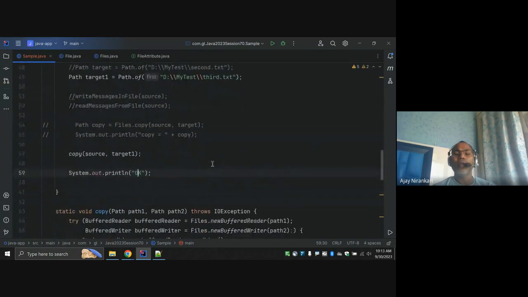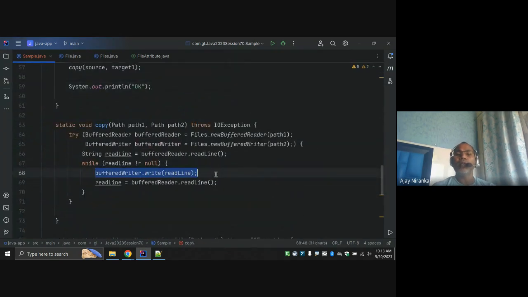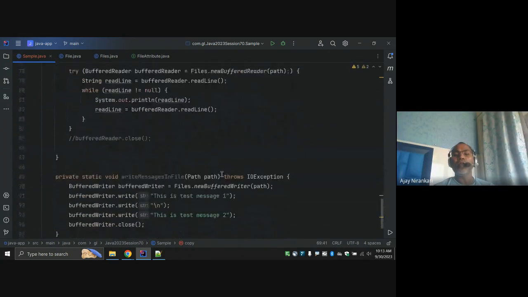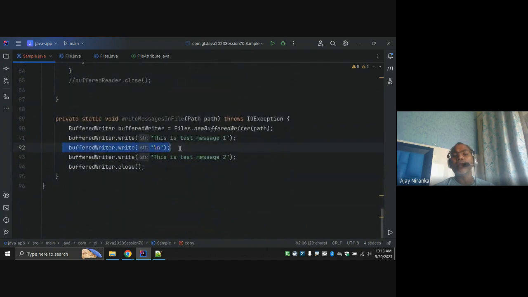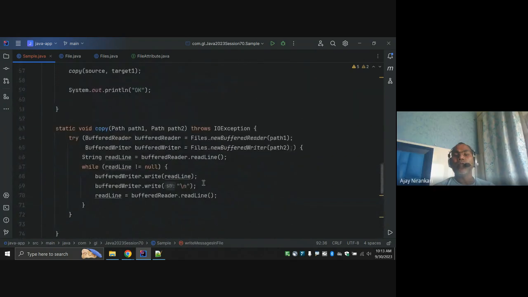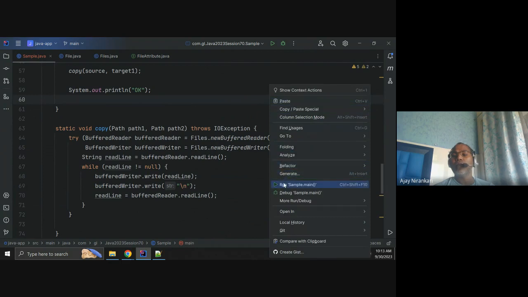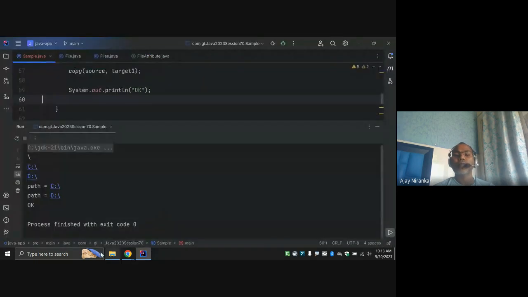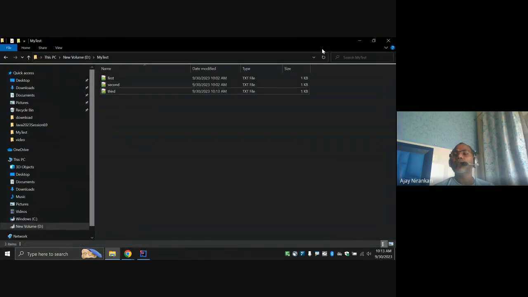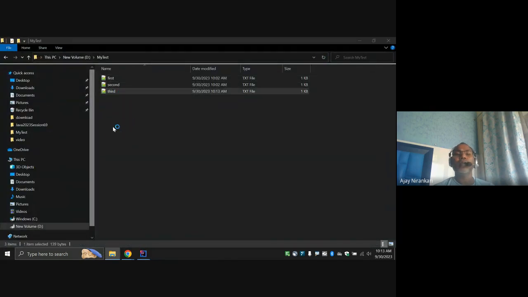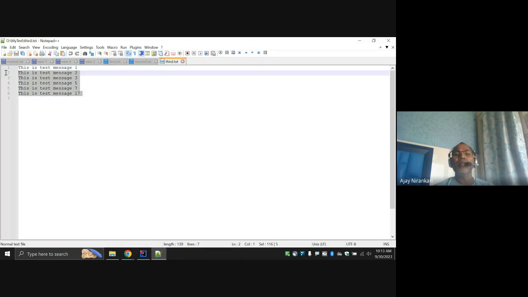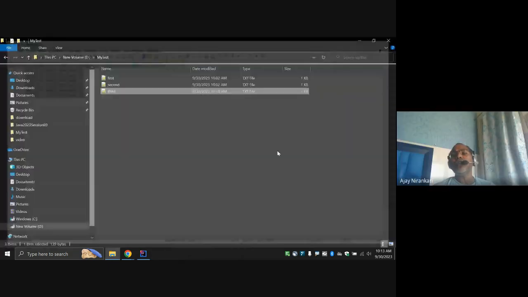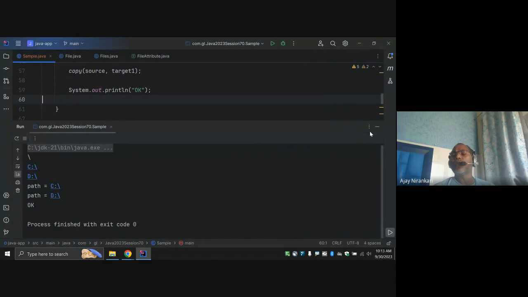Okay. So here I'm just saying after that, you just write the new line. But after each line, make a new line. Because here notice that while writing, you are using the writing new line, right? Similarly, I'm going to write the new line. And again, run it. And notice this refresh, and you can just check third. Third, I have all the new lines, right? So this is the way you can do the read-write operation.